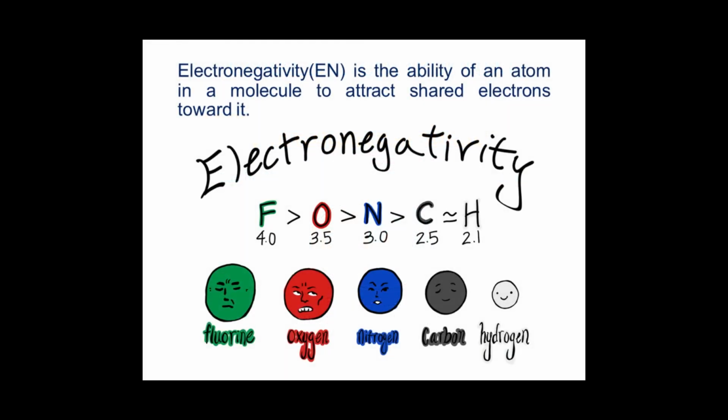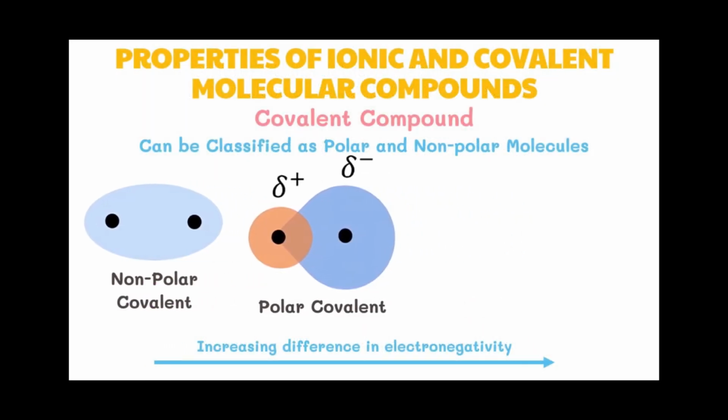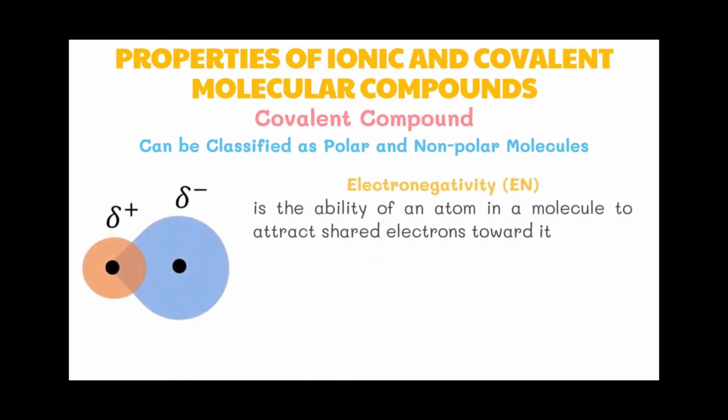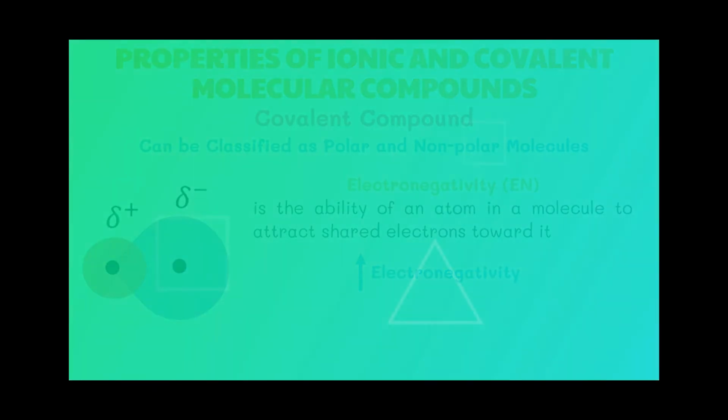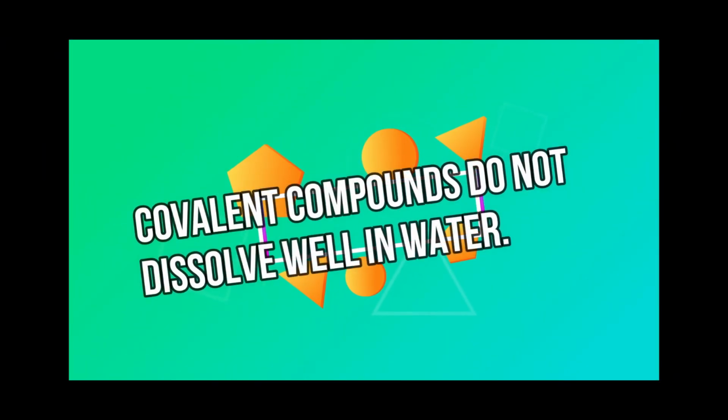Electronegativity is the ability of an atom in a molecule to attract shared electrons toward it. The greater the electronegativity of an atom, the stronger is its ability to attract shared electrons towards itself and away from the less electronegative atom. Covalent compounds do not conduct electricity in liquid state. Are covalent compounds soluble in water? Covalent compounds do not dissolve well in water.